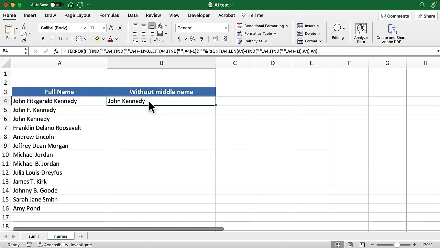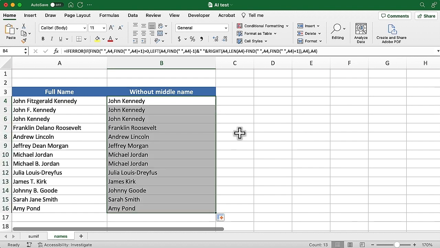Okay, that looks good. Let's double click the autofill dot and autofill down to the bottom. Wow, look at that. I am honestly impressed. I did not expect this to happen. I really thought that this was going to give us some goofy results. So that's terrific. So let's try the two other AI tools.